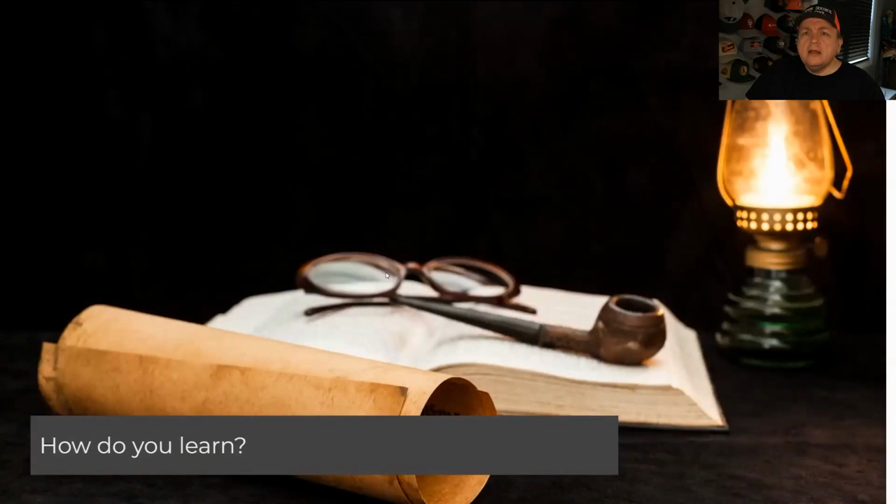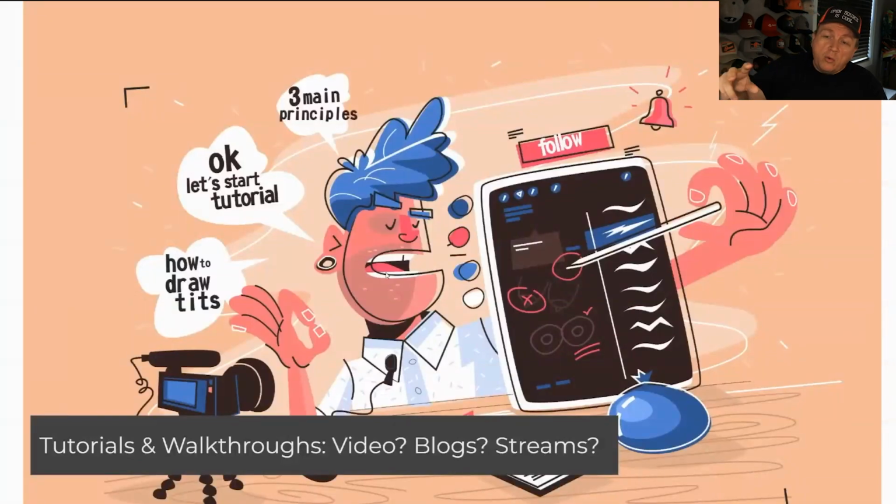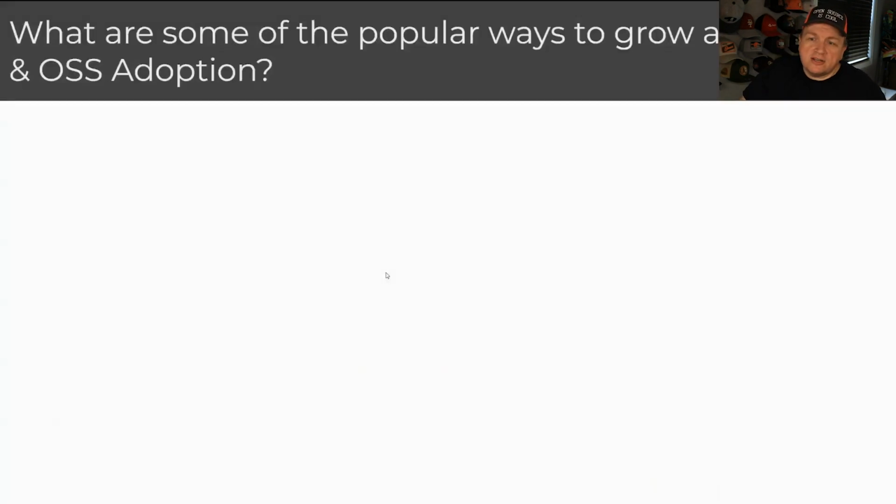Why is this so important? It gets back to how you learn, how you personally learn as an individual or as a developer. When we talk about those tutorial walkthroughs, videos, blogs, streams, people all learn differently and they approach things with different problems. When you talk about your docs, you might build your docs a certain way. End users, people in different communities will think about how they consume and how they learn differently. And you can't necessarily cover them all. So having that strong community base who can contribute not only code, but additional articles, additional walkthroughs, videos, streams, whatever, in different technologies, that's going to really supercharge the environment and lead to that adoption.